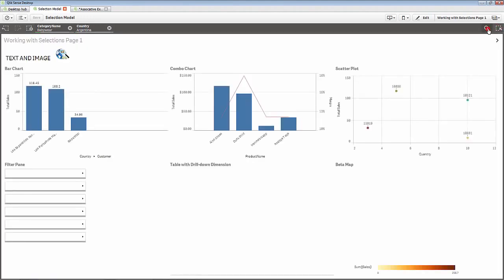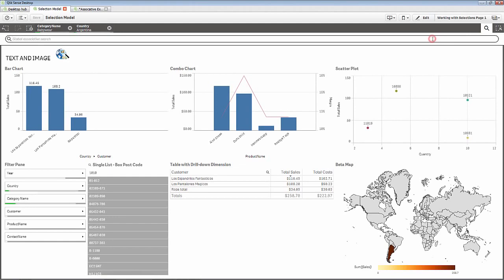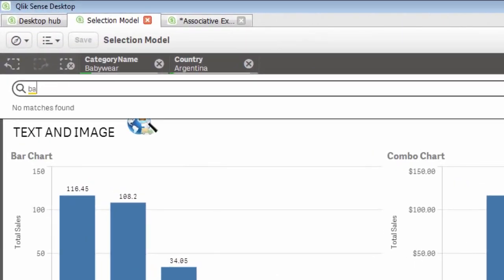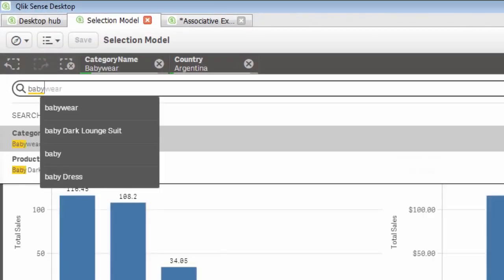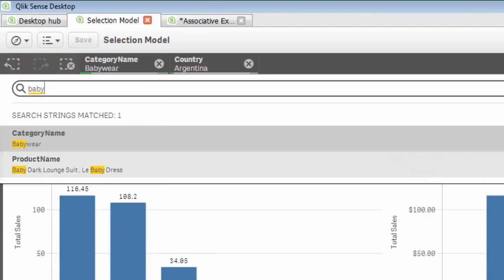And then finally, you have your global search. As I mentioned earlier, you just start typing in the particular keywords you're looking for, and it will display some suggestions. It'll give you a ranked list. I'm not going to go into too much detail. There's a separate video that goes into this in more detail.